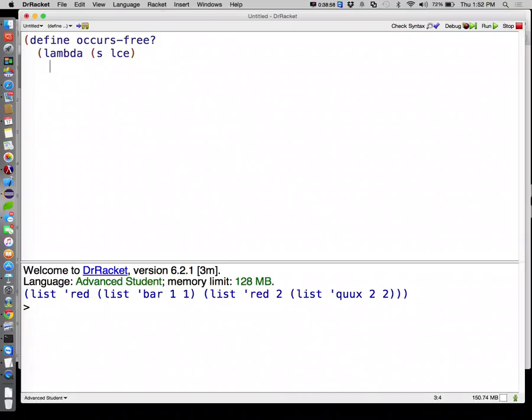Now, last time we introduced the idea of cond. And one of the things I advertised about cond is that it allows us to almost implement individual productions of a grammar. Okay? So we're going to write a cond here to deal with the various pieces. So there are 3 different productions for our lambda calculus expressions. One of them is just an identifier, right? Just an identifier. How would we determine if something is just an identifier? What predicate do we use to determine if something is an identifier?